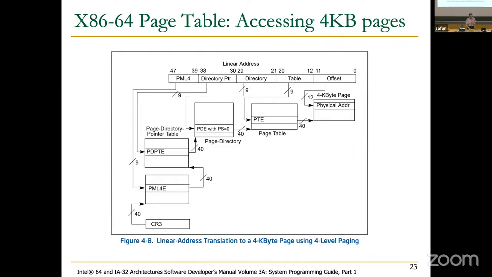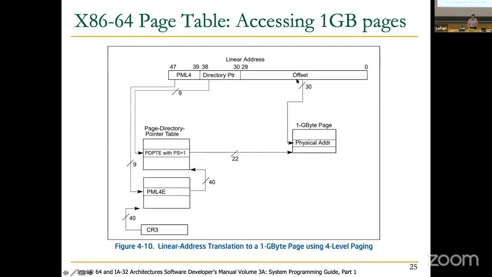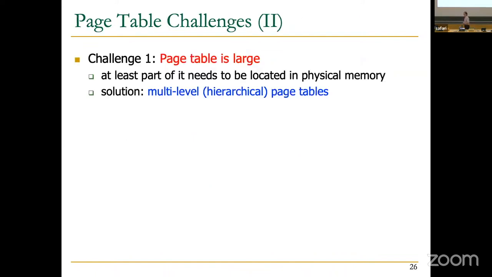Okay, but just to give you an idea, these are the 4 kilobyte pages in x86. These are the 2 megabyte pages, and these are the 1 gigabyte pages. So you can actually have huge pages in x86. And even 1 gigabyte pages, as you can see, require 2-level page tables with a 48-bit address. So if your virtual address increases, your multi-level hierarchy also increases. Makes sense, right? Okay, so this is one of the reasons it's very difficult to scale the system into very, very huge memory sizes. If you have petabytes and petabytes of memory, it's a lot of inefficiency that you have in this translation. So people are looking into how to do this in a much more efficient way.